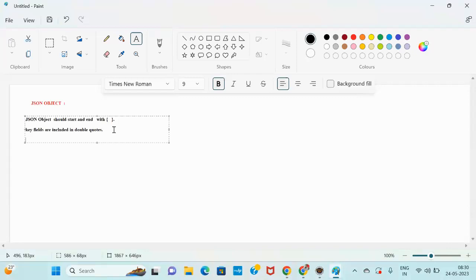So values are represented by putting a colon between key and value.